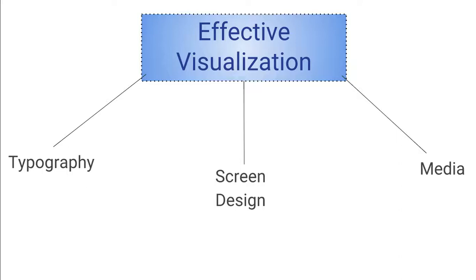So when you're creating a presentation, you want to have a few things in mind. For effective visualization, you need to think about the typography, the screen design, and the media. Now, one of these components isn't more important than the other, so you need to make sure that you're keeping in mind all three of these when you're creating your presentation.